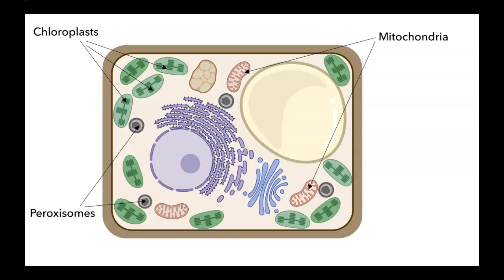One thing you might know is that two of these organelles, chloroplasts and mitochondria, contain their own DNA. However, the number of proteins encoded in mitochondrial and chloroplast DNA is tiny compared to those encoded in nuclear DNA. For mitochondria, 99% of all mitochondrial proteins are encoded by nuclear DNA.